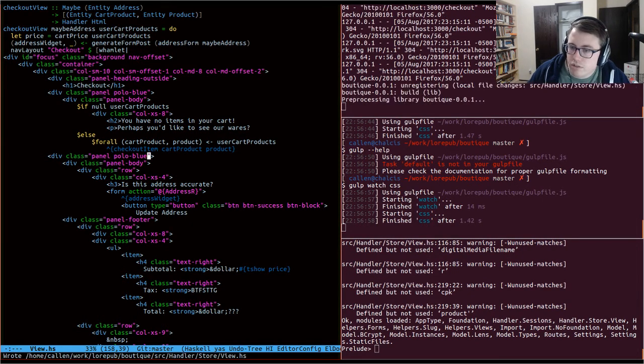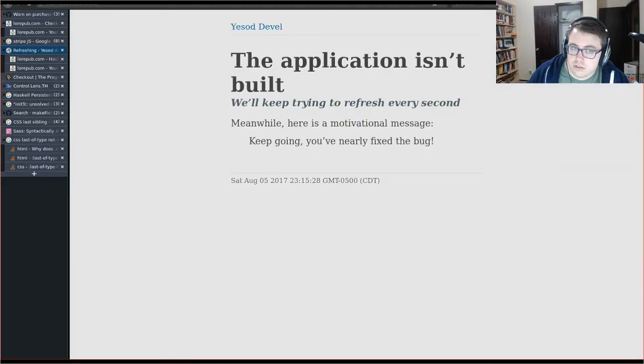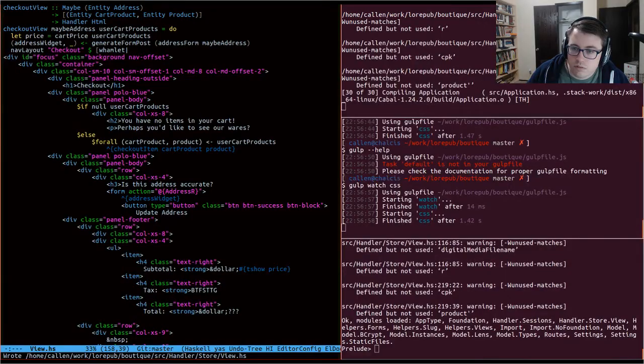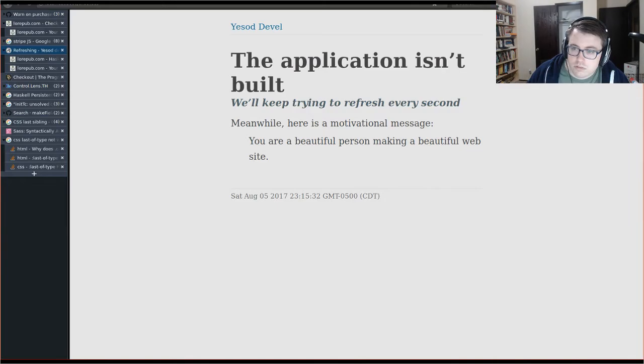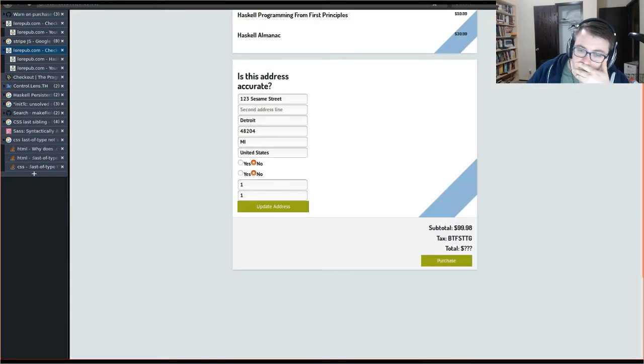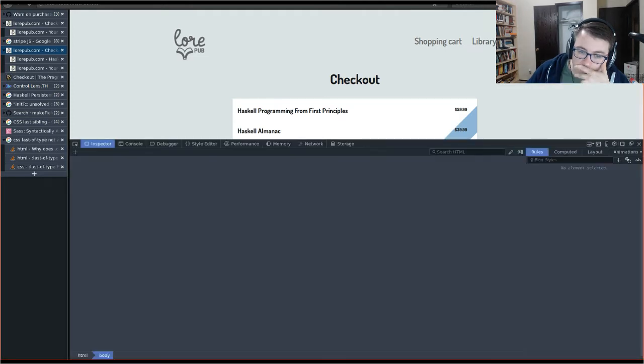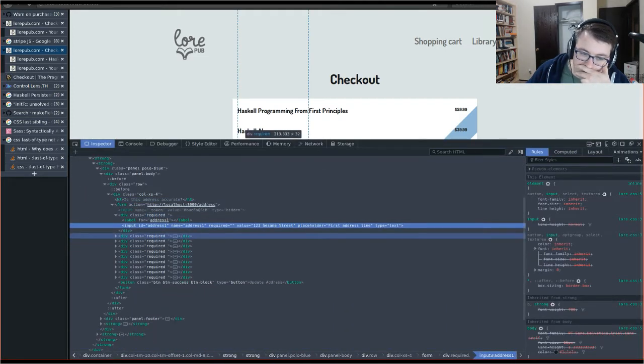Actually, what does that look like? Man, what is wrong with this render div thing?